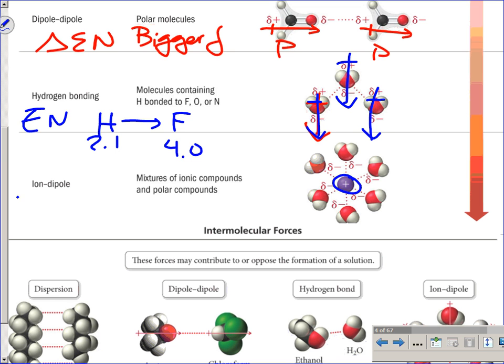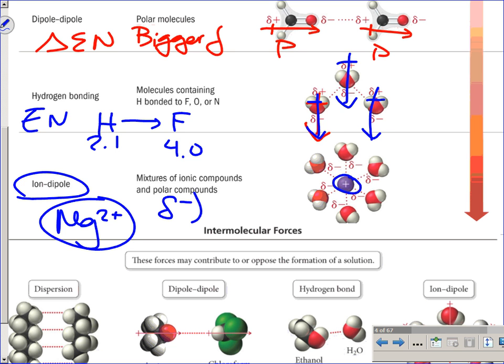So this is where we have something called ion-dipole, which I didn't introduce last time because it wasn't really relevant for anything outside of solutions. So if I have big old magnesium here, 2+, attracted to this little partial negative of, what is that on the water? Say it again. Oxygen. The oxygen. Partial negative, okay, times a 2+ charge over the distance.